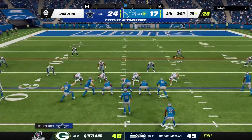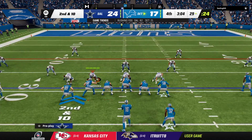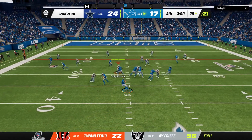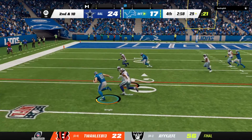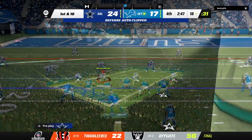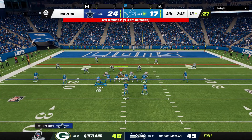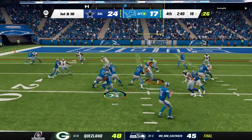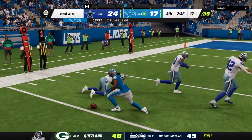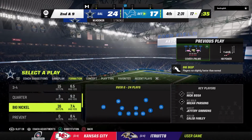And the trend continues here in the fourth like it was in the first, second, and third. He's had nowhere to run. And you're probably thinking to yourself, why do they keep feeding him the football? Well, they trust him first and foremost. They do believe that over time he might actually pop one of these runs. But the bottom line is he takes care of the ball well for them, so they'll keep handing it to him. And he's brought down inside the 20 at the 18-yard line. A gain of 12 yards. That's good. On first and 10, it's Swift. And he'll get this one down to about the 17. And that time the tackle by Malik Hooker.